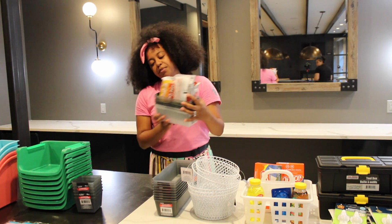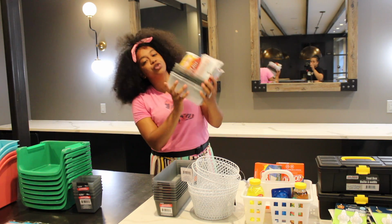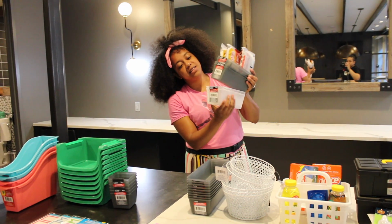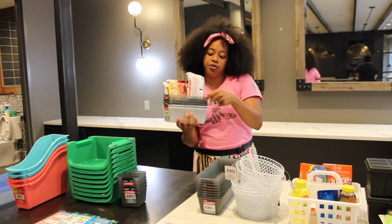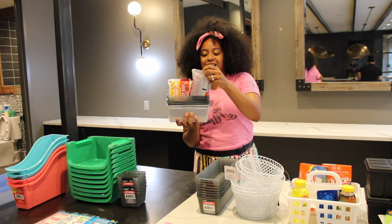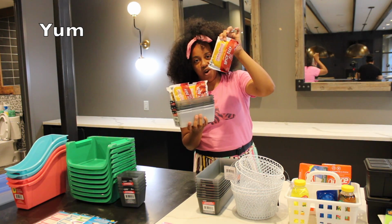We did also pick up these smaller organizing baskets. As you can see, you can keep them in your freezer drawer and organize your Jamaican beef patties if you want.